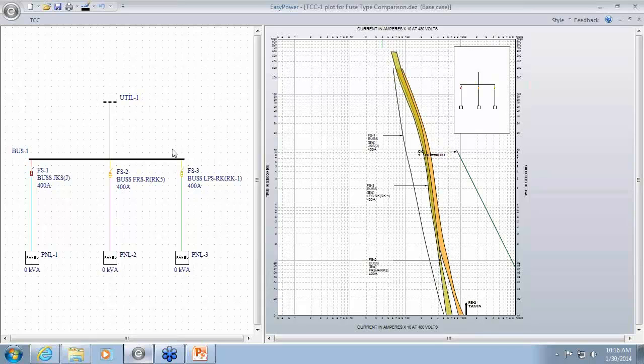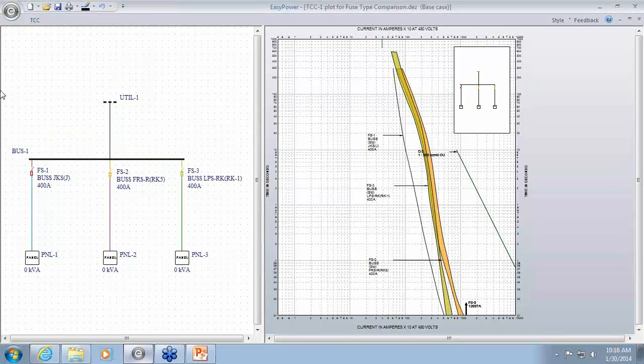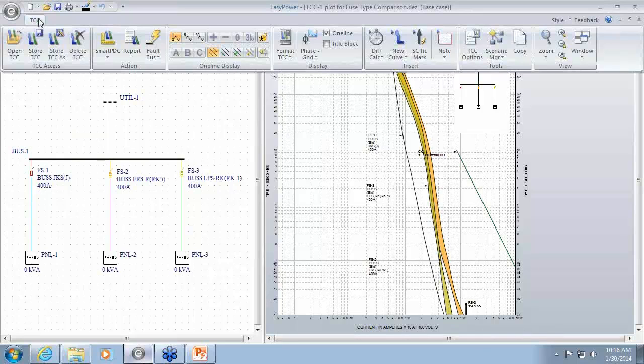So if I select all the equipment and fault the buses, I've had to change the screen resolution and change a few things about the screen to allow the TCC to be shown better for the web meetings.